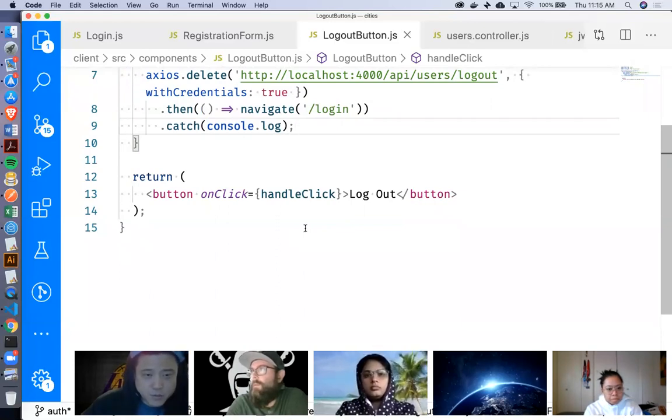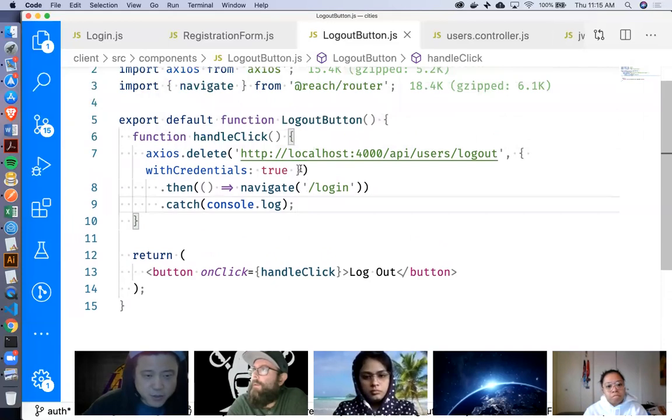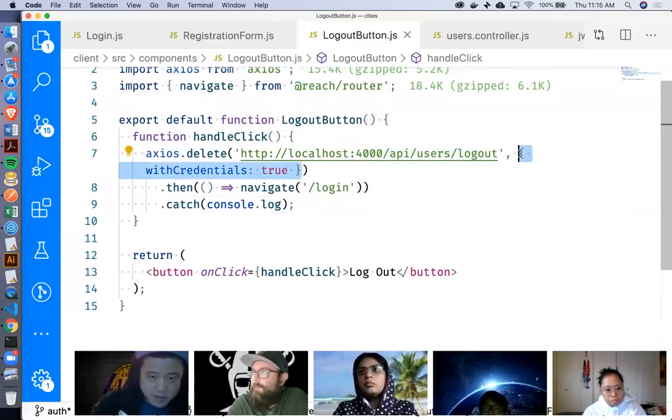Morley, could you go over when you said on line 7 with credentials, you said the cookies get passed? Can you clarify what you meant by that? Sure. So when we make this request, we want to make sure that whatever cookies the browser has been given by the server also get passed along with this request so that the server is going to have access.